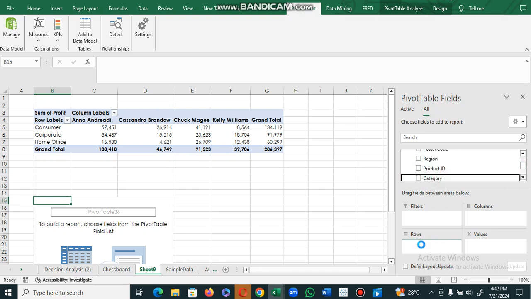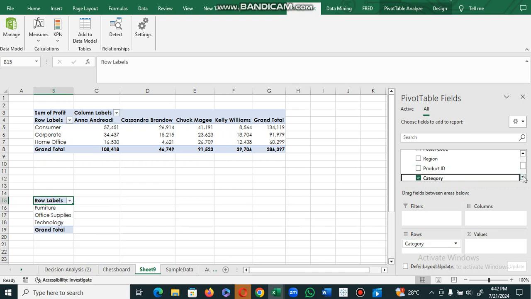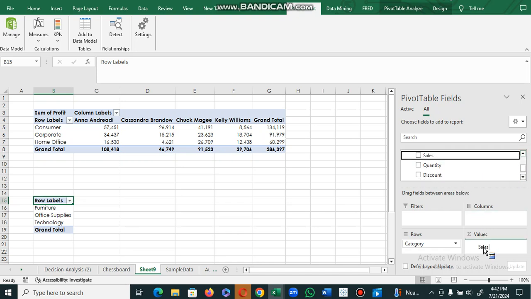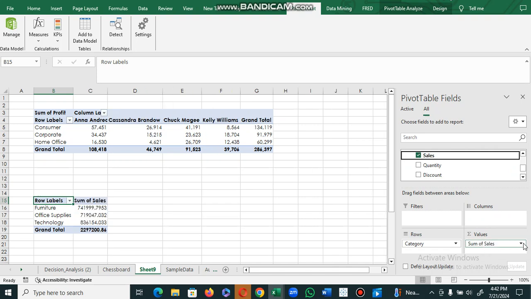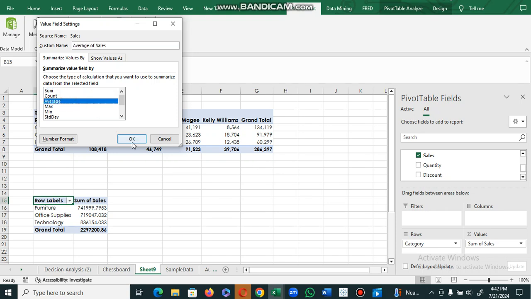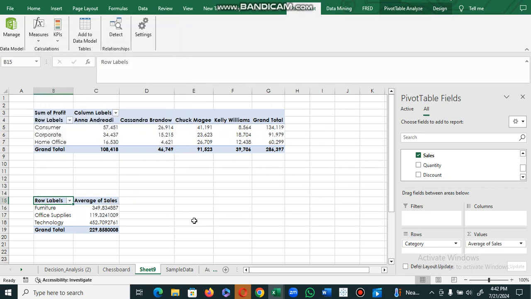So let me pick up the category, and I want to look at the sales made in each category, and of course I can look at the average sales, not necessarily the sum. Yes, so I have this. I can see the average sales made in each of the categories.